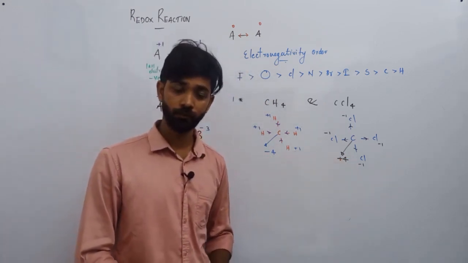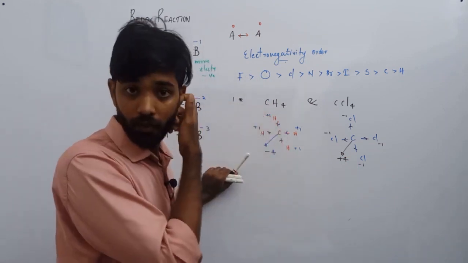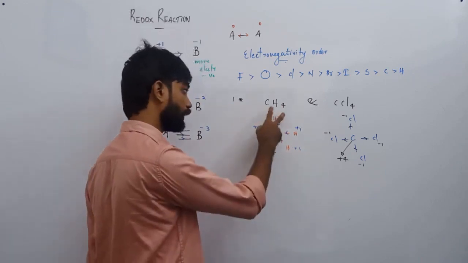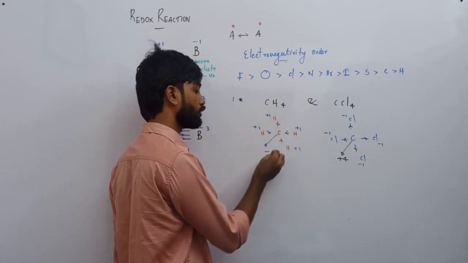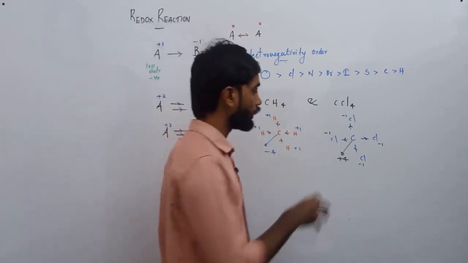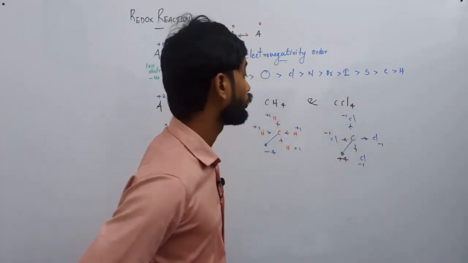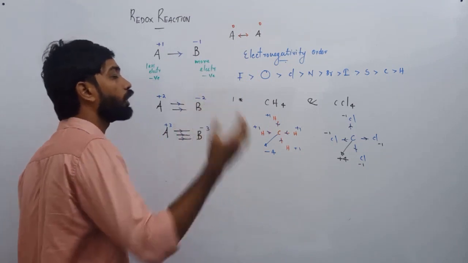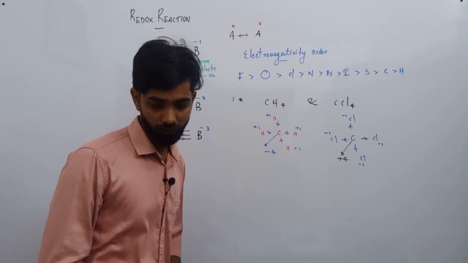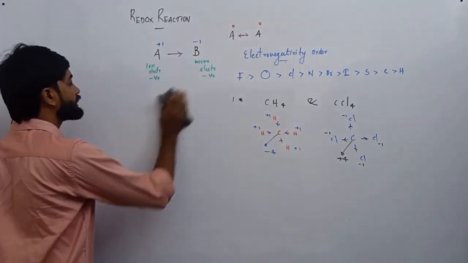See the difference? The oxidation state of carbon varies in accordance with the electronegativity difference. Here the less electronegative hydrogen occurs, so carbon has to attain -4. But here the more electronegative chlorine occurs, so carbon attains the opposite polarity. Ready? So I think you're okay with that. Okay, let's do some more problems or some more cases.